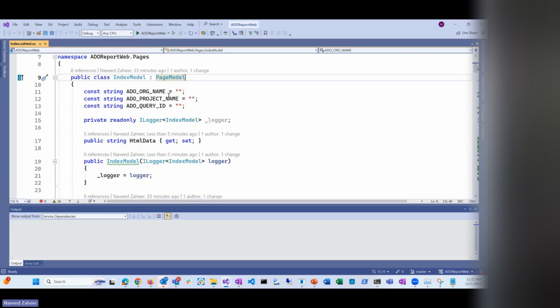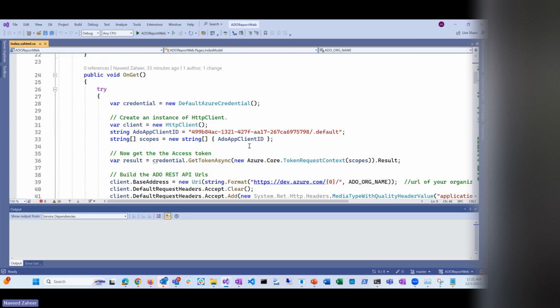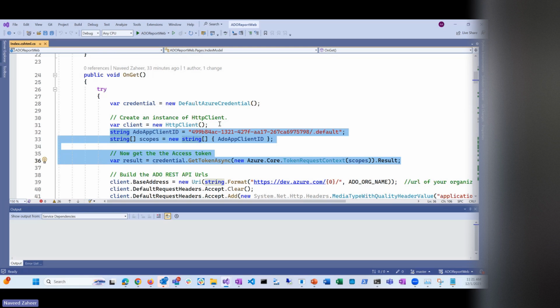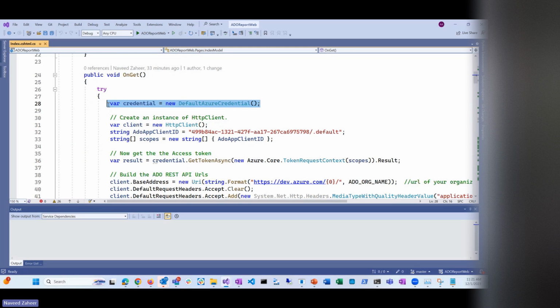But one thing you may notice, I don't need the client ID or a secret, because it's a managed identity. With managed identity, we don't need any type of secret, because look, here I'm just creating a new default credential.